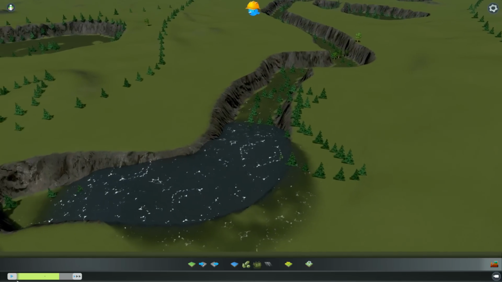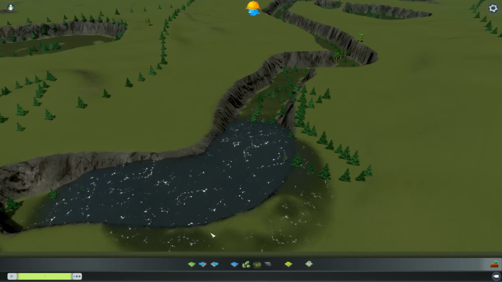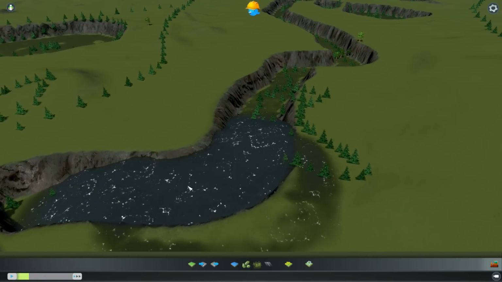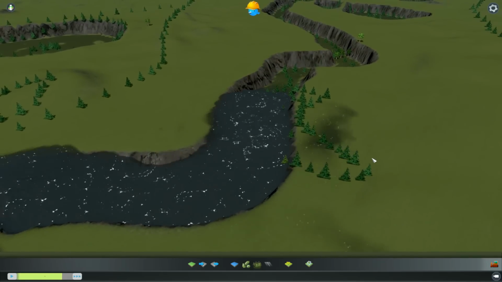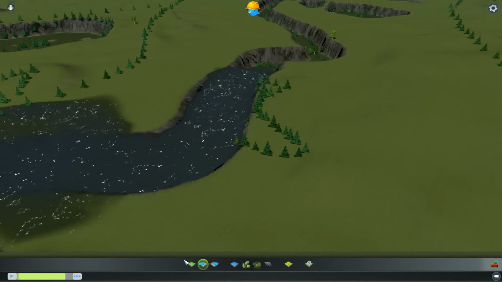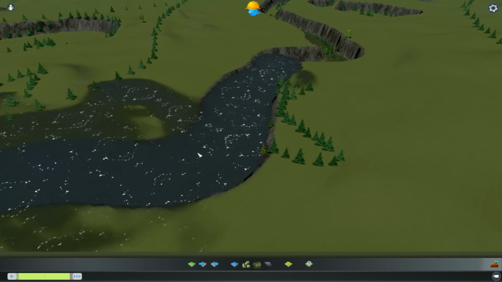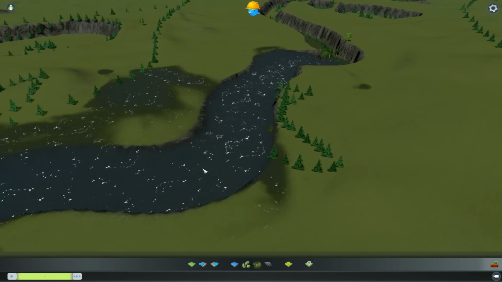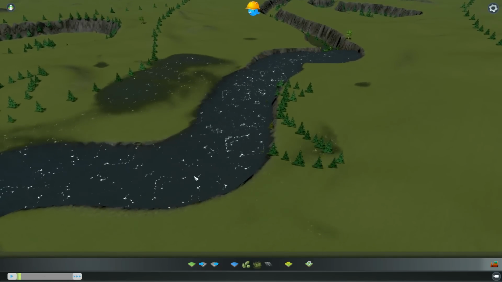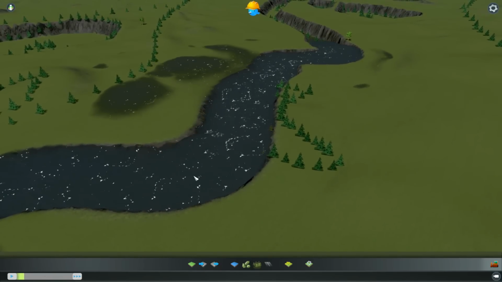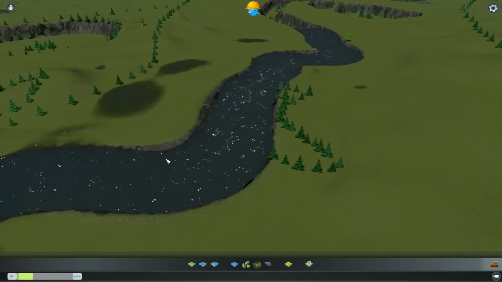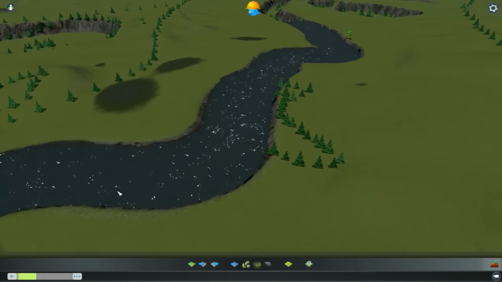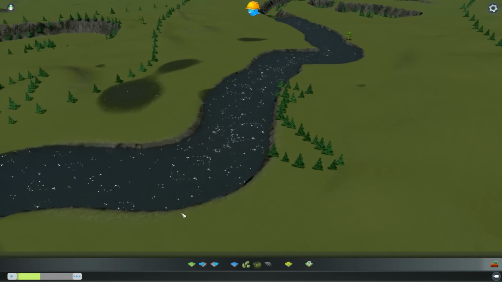And as you can see, the water's going to come up and it's going to flood over the edges and it's going to take a while to settle down. So let's crank this up to accelerate time and see how this behaves. Right? Now, the water spawners act as both a water source and as drains. So not only do they produce water, but they'll also take water away, right? And they do this up to the level that you've set.